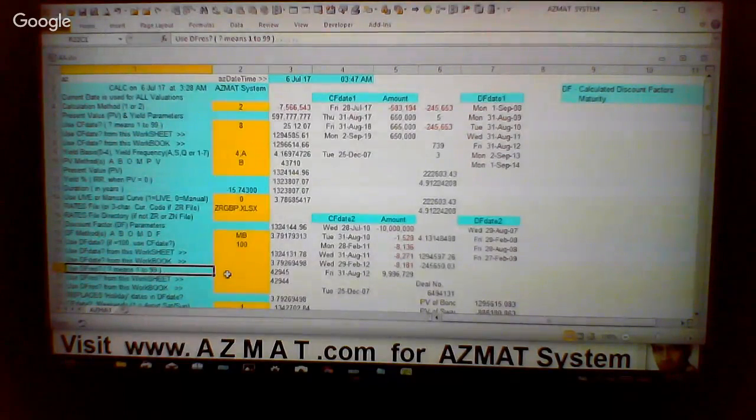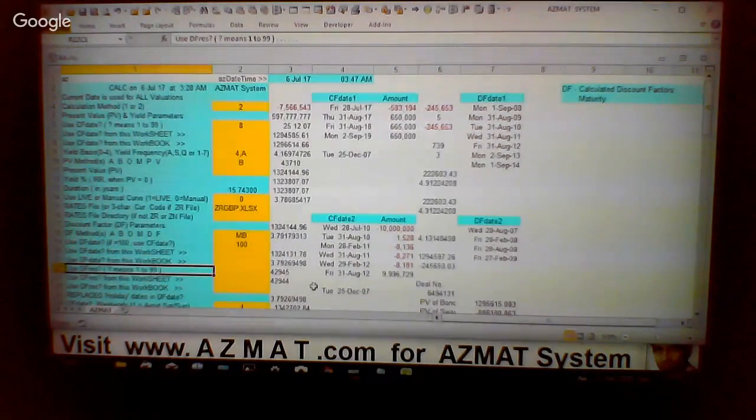Similar to the discount factor and cash flow, the user can point to a specified DFRES area on any currently open file. The user can place discount factor results anywhere in any worksheet of any workbook, as long as that workbook is already open. The discount factor results workbook need not contain a worksheet called AZMAT if the command is used from the X menu of the AZMAT System.